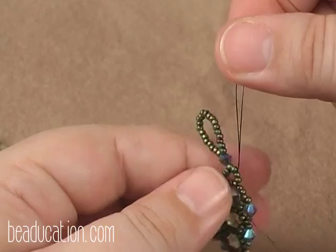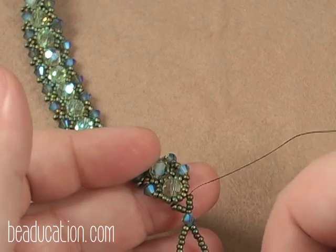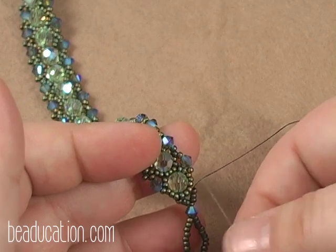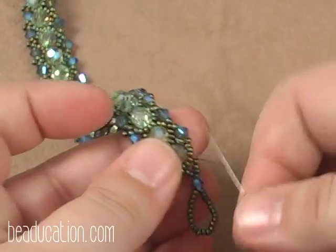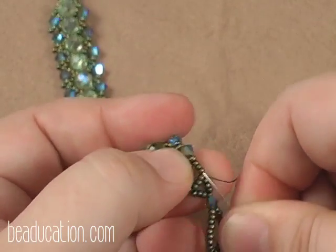It's trying to loop around my loop. I'll keep it from doing that. So now that we've finished reinforcing that whole loop area, we're going to get back over here and get in position to add our set of picots down the other edge of the bracelet.